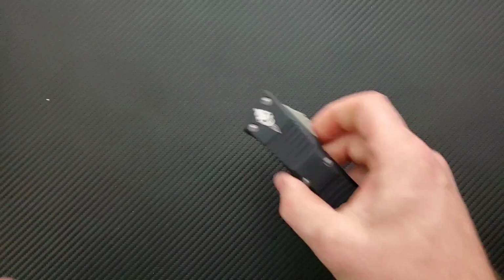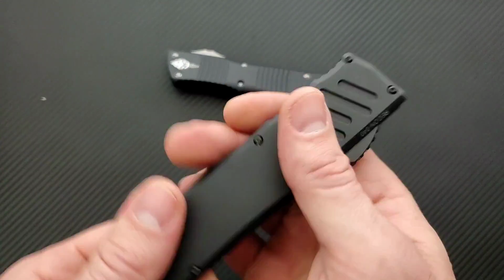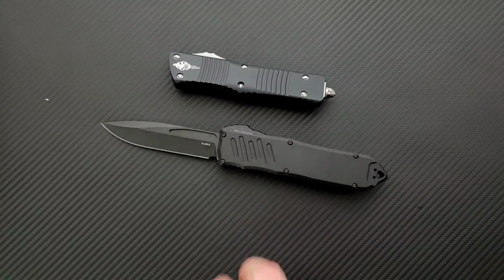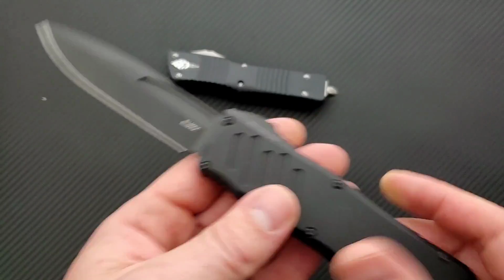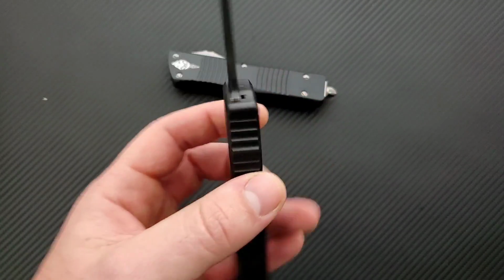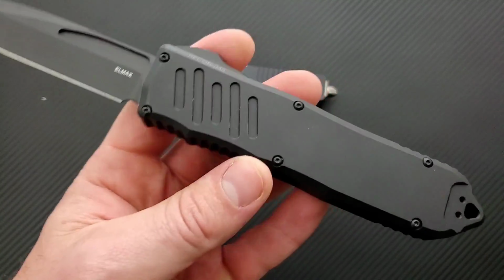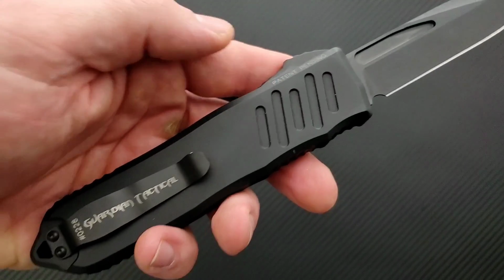Man, very cool. I have no idea if these are in stock right now. I'll link them so you guys can go check. The price on these is pretty good. I want to say these are in the mid $300 range. Considering they're using LMAX, not 204P or M390, which is generally what you see on Microtech, it's still a premium steel, still a powder steel, right? Absolutely a super steel. And then they're using the same 6061 T6 aluminum.